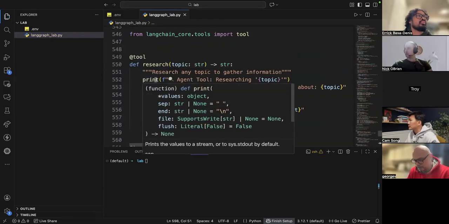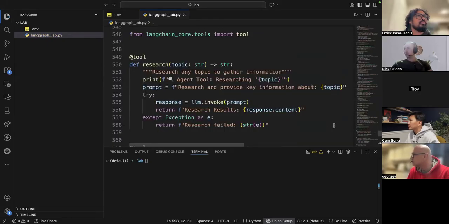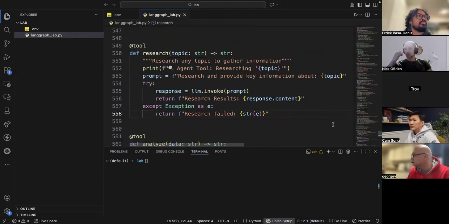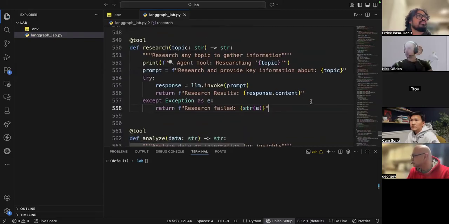So we have our research tool. It'll research any topic to gather information. It'll print out a statement, and then it has a prompt: research and provide key information about the specific topic. So the query. And within your tools, always include a doc string, because that gets converted to the description of that tool.